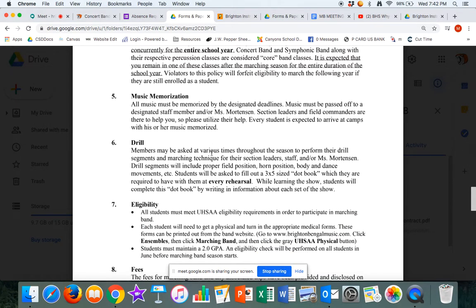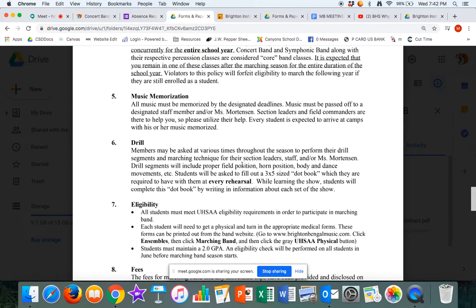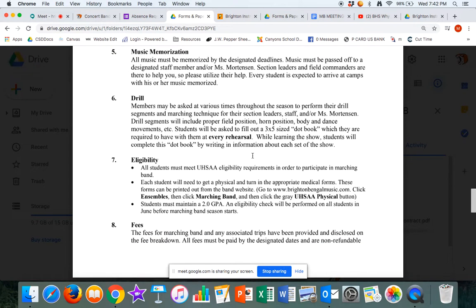Drill. Students will be memorizing their drill, but they will be expected to have what we call a dot book. We'll go over more of what that means, but essentially it keeps track of your plots on the field for you. But students will be working through that. We will be learning that in rehearsal. We are not expecting students to go home and learn these because they don't have a football field at home. But that being said, it doesn't hurt to review them mentally. So the drill is really, really crucial as well.